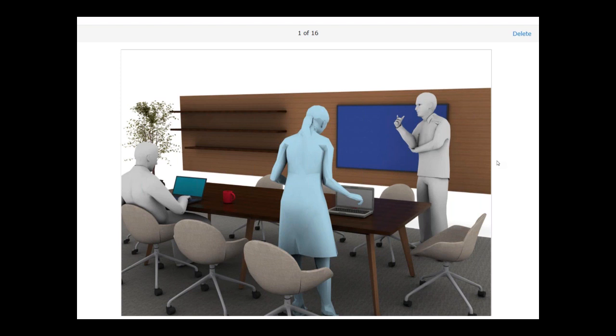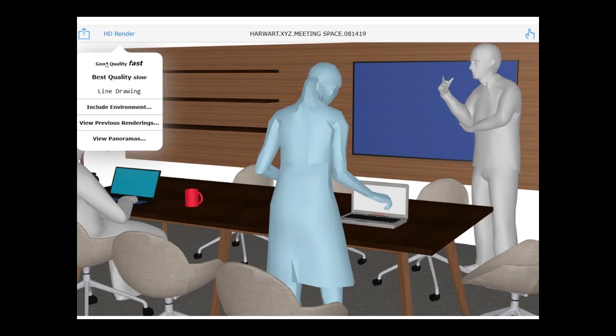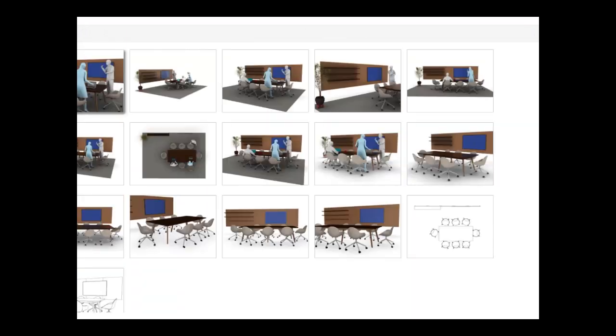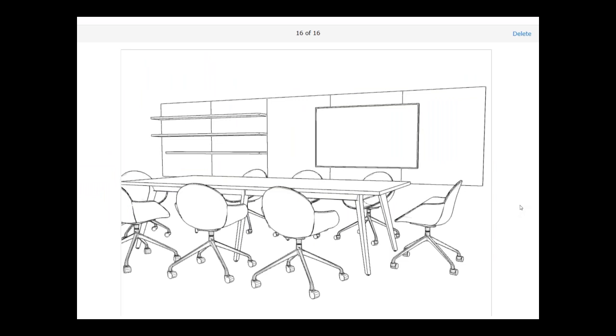All right, so if I go back here and I go into HD Render, what I can do is I can click on View Previous Renderings, and I can see all the different renderings that I've created. Okay? What this illustrates is, again, the story that I want to tell my clients. All right, so here we have a line drawing. And the reason why I like to create line drawings is because what it actually does is it removes any obstruction of finishes. In this case, we don't have KOE catalog items placed in it yet. But what this really shows is the functionality of the furniture itself.